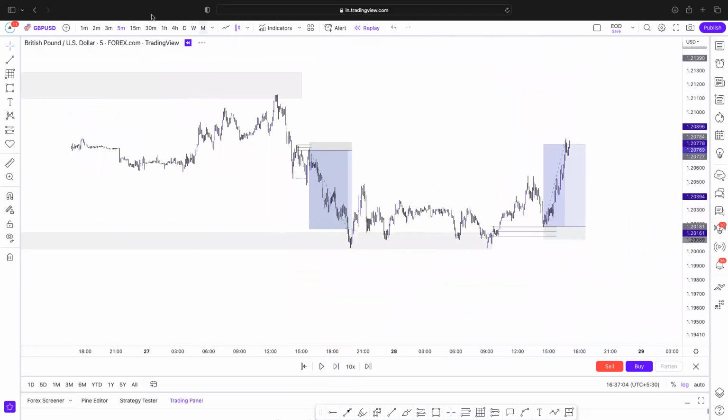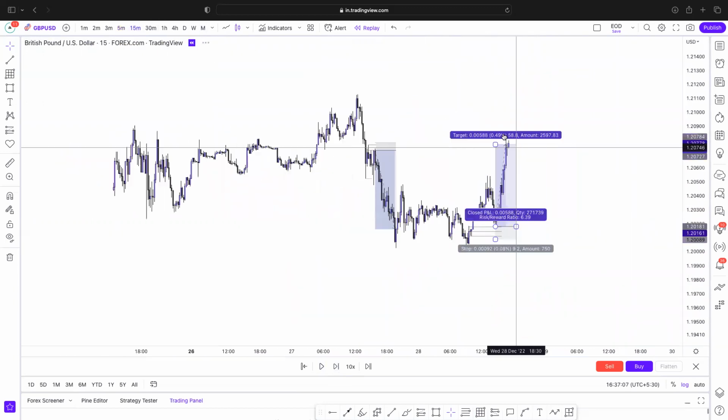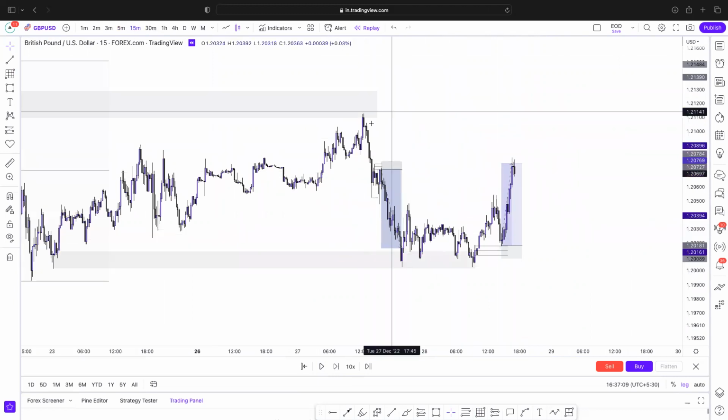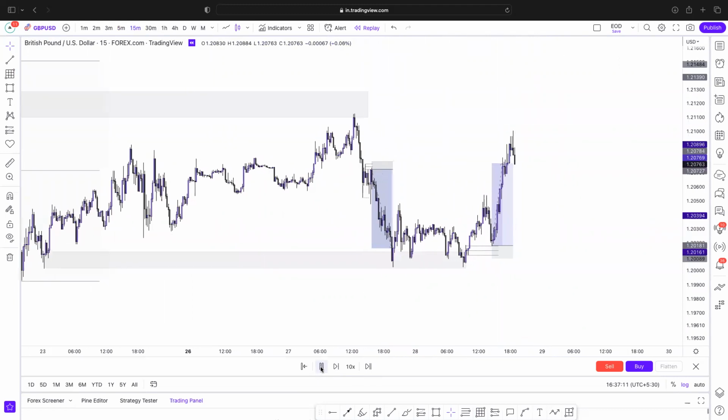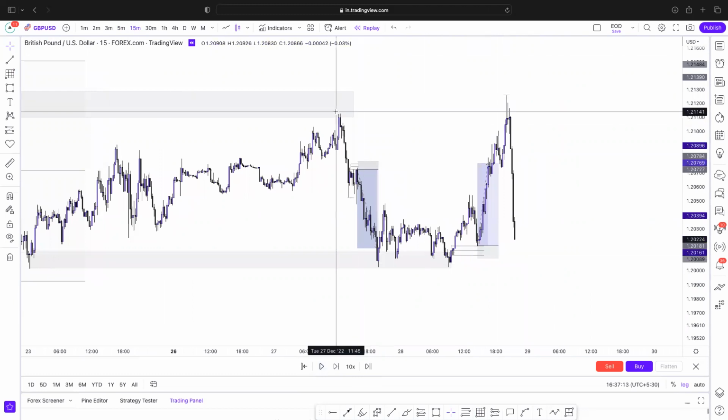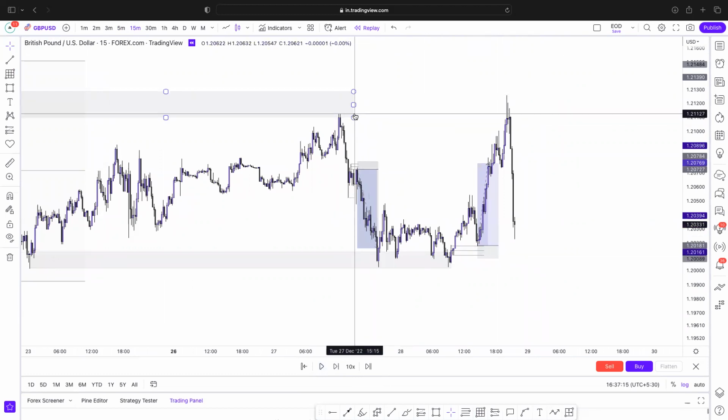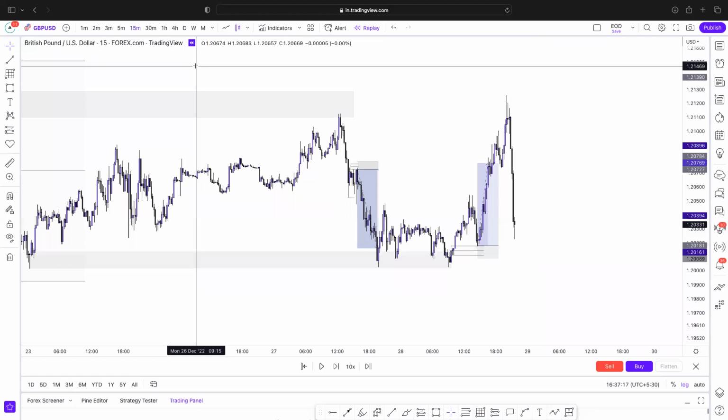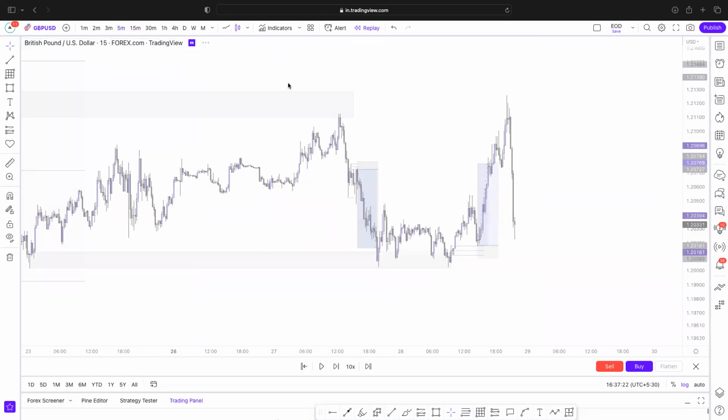Take profit hit. You can see that once we hit it, we are waiting for some type of confirmation. We will wait and see what the market is going to do. Now we swept this low. We didn't break it yet. So it is just a sweep on the 5-minute. We will see if the 5-minute has a close or not.